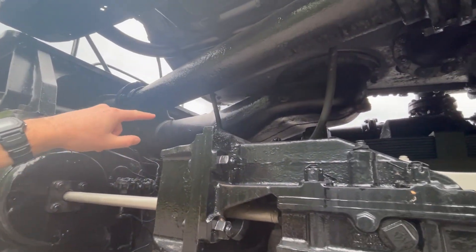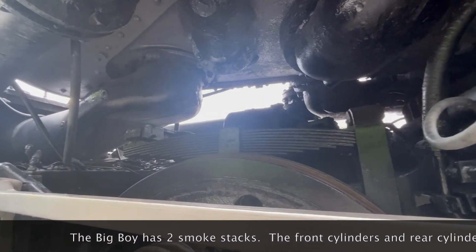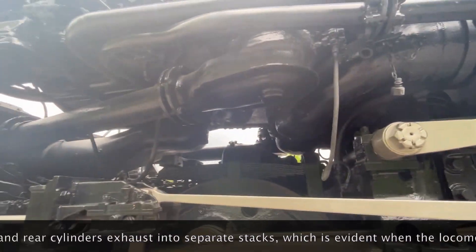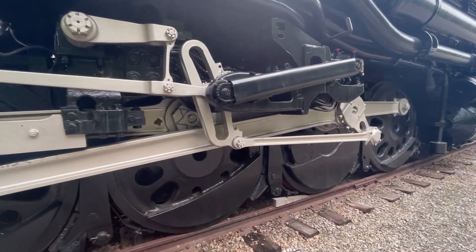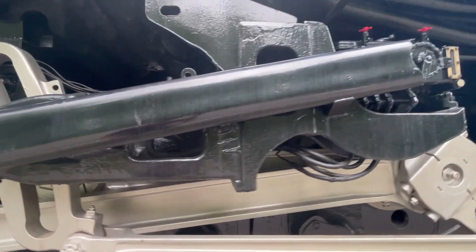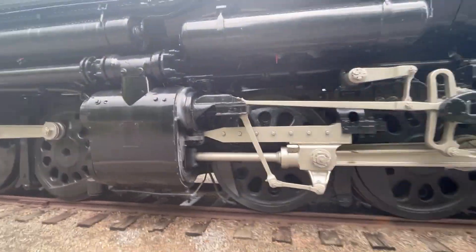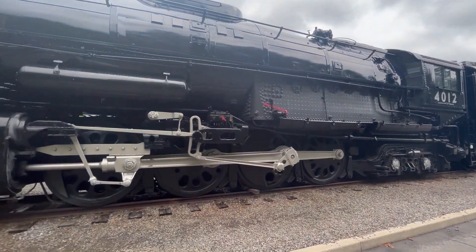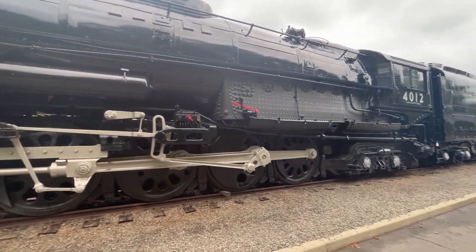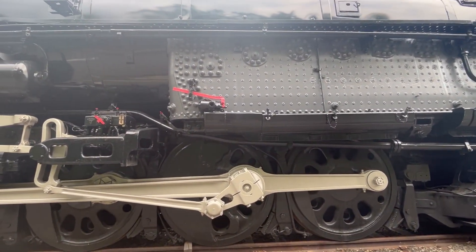That must be the exhaust from the front cylinders, and then this is the exhaust from the rear cylinders. That's the steam admission to the front cylinders - it all has to be flex joints. Check out this chain drive to run the mechanical lubricator. This is what you see when you first drive up - the Big Boy is here to greet you. It's definitely an impressive machine and looks good. They did a nice job with the cosmetic - it looks ready to go, very complete, very impressive.